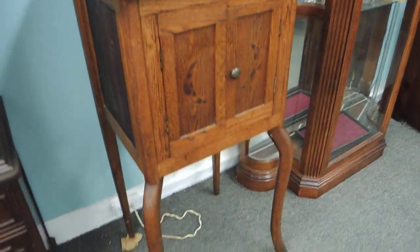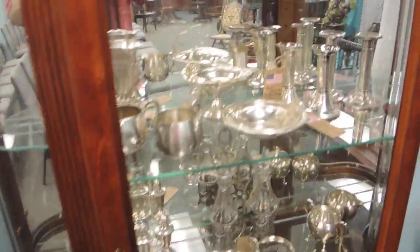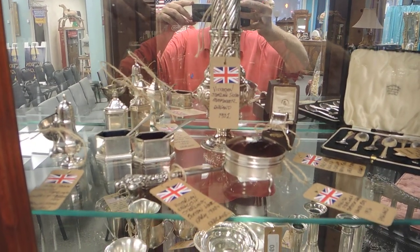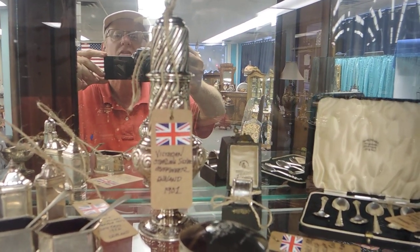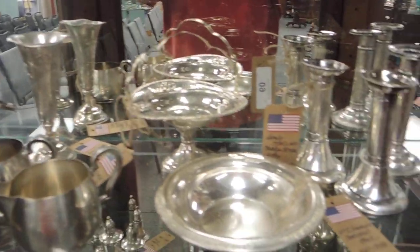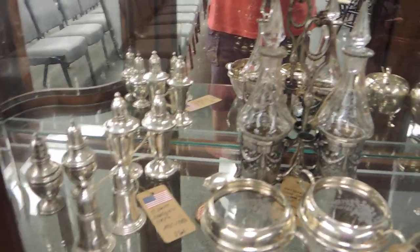Here's an old Victrola cabinet that's been converted. A little Gone with the Wind lamp, and another sterling-based serving piece. Here's our second big collection of sterling — this entire top shelf is English sterling, dating from the late 1800s to the late 1950s. That sugar shaker in the back is dated Birmingham sterling 1901, England. Demitasse spoons. We have a whole collection of American sterling pieces — from trumpet vases to compotes to bowls to candlesticks. There's sugars and creamers, salt and peppers, all sterling silver.